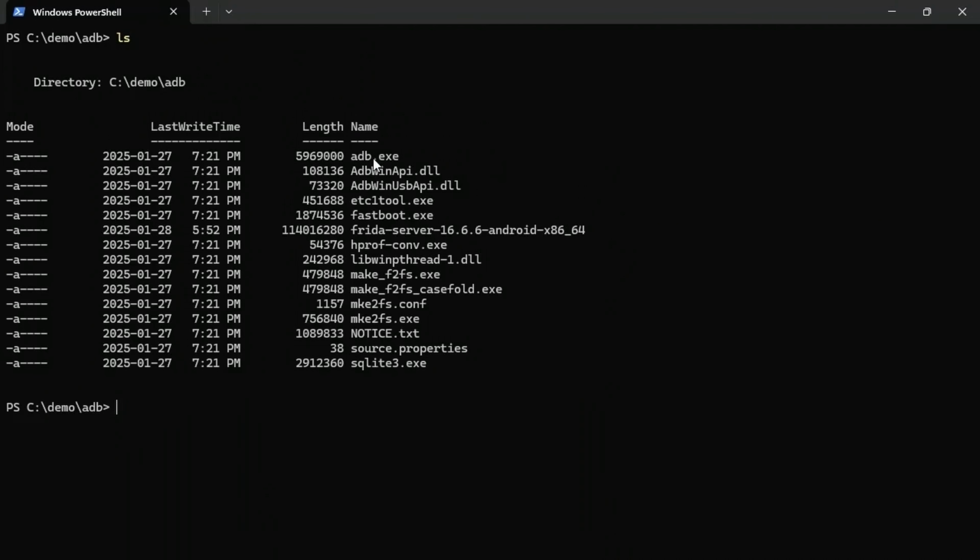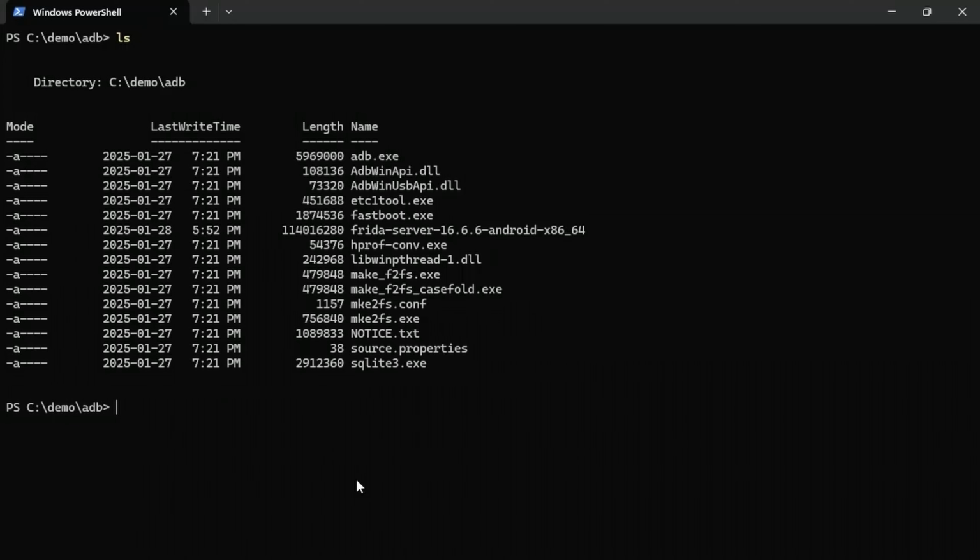If I run an ls command, I can see all of the tools that came with the Platform Tools zip file download, and at the top of the list is adb.exe. This is the ADB tool that we can work with on our command line. Now that we have the tool downloaded, we'll need to set up our own local emulator running an Android device. There are a variety of different tools that you can use to do this, such as Android Studio or Genymotion, and in this case, we're going to be running an emulator on Android Studio.